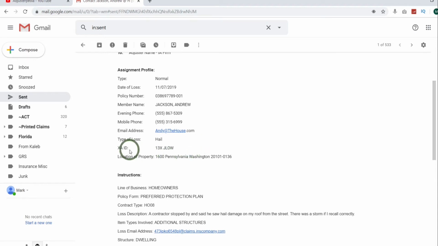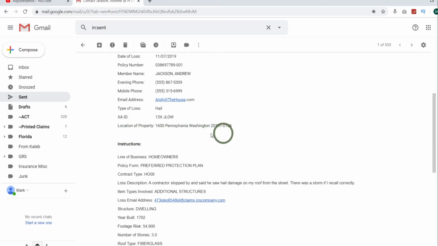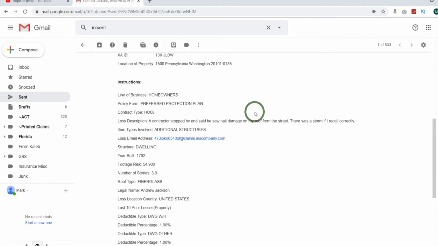Next thing down is the XAID, that's Xactimate ID. Then we've got the location of the property, pretty self-explanatory. That's where it is. Now the instructions through here, the line of business, basically this will be homeowners or it might be renters or just whatever, but that gives you an idea. And the only important thing I've found on a rental insurance policy, typically they won't have coverage for contents or personal items, that type of thing. The renters generally will have their own policy for that, and the landlord wouldn't have any reason to have that particular coverage because they don't live there.